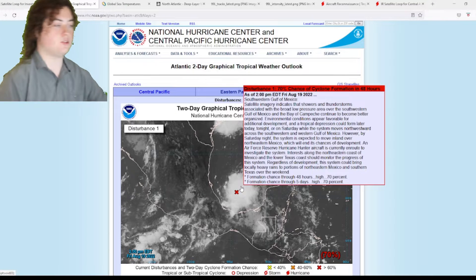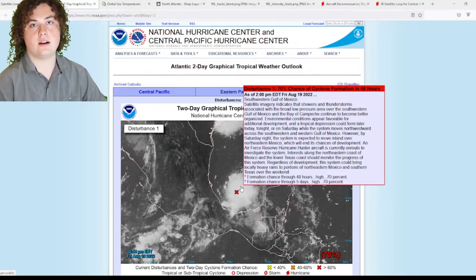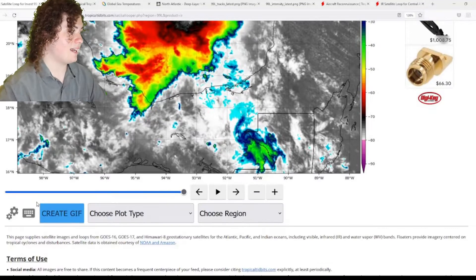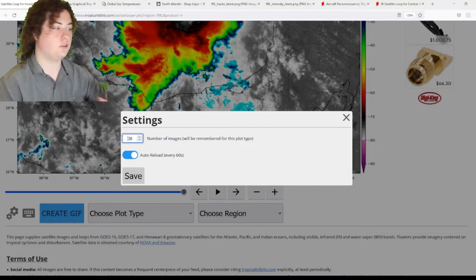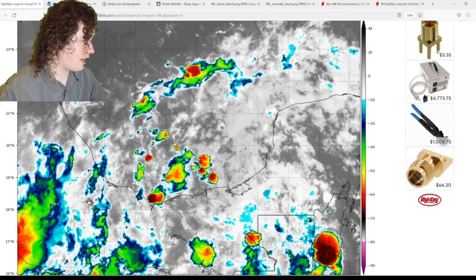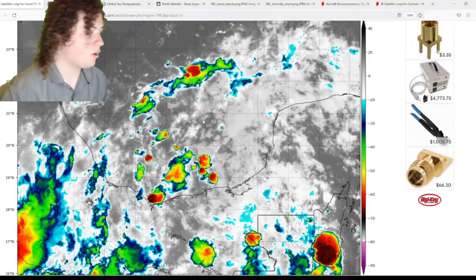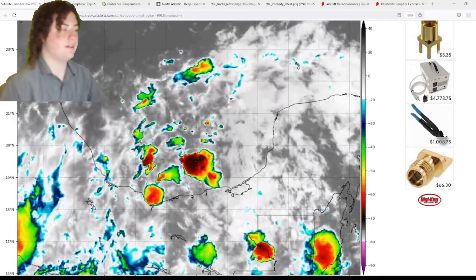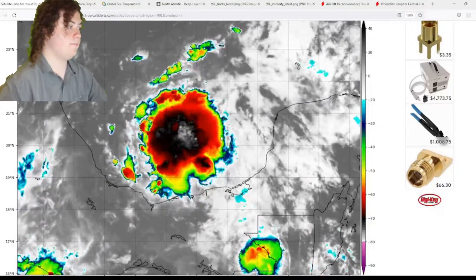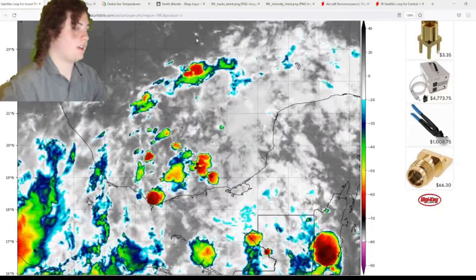I think this thing is going to turn into a tropical cyclone. The question is how strong. Until we get further information from the Hurricane Hunters, we don't know. Let's go back to the satellite imagery — I want to show the evolution of this system. We're going to go back 120 frames to show you the context, because this is where it was last night. Things were starting to develop, but the convection was kind of dying off. But then around 3 in the morning, this thing started really bubbling up, and this is what's warranting this explosive increase in chance right here.